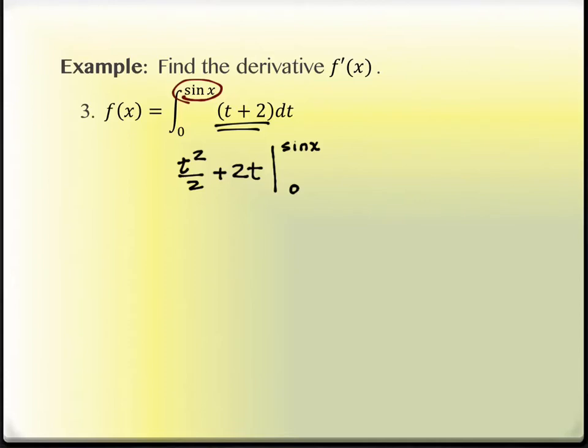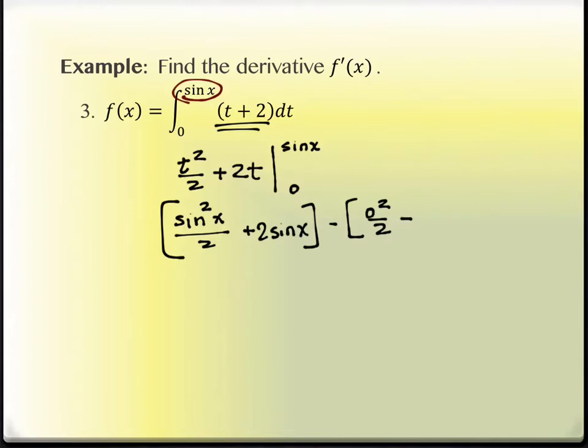And then we evaluate with them. Now, we evaluated with the numbers last time, so we plugged in, like 5 and 2 or something like that. And one of these is a number, the 0 at the bottom, but the other one's actually a variable, but it works the same way. It just means that your calculator doesn't spit a number out at you and draw pretty pictures, right? So this means that I've got sine squared of x over 2 plus 2 sine of x. And then I have that subtracted, and it's not a very exciting one, but I'll write it in nonetheless. 0 squared over 2 plus 2 times 0. Not exciting because it's just nothing at the end, right? Okay, so is everybody good so far?